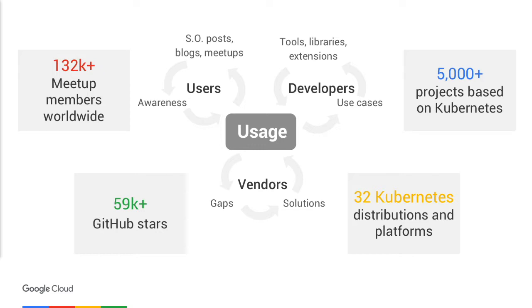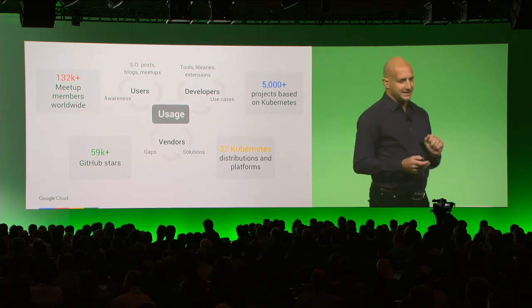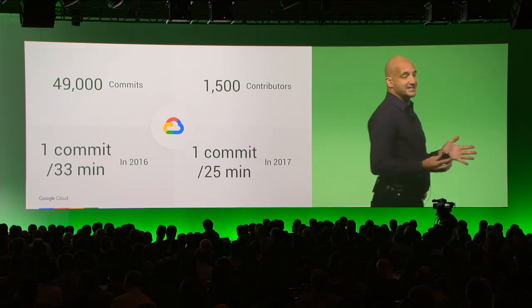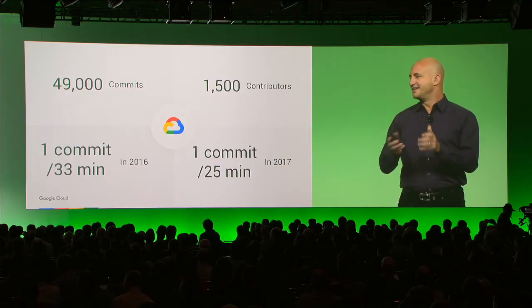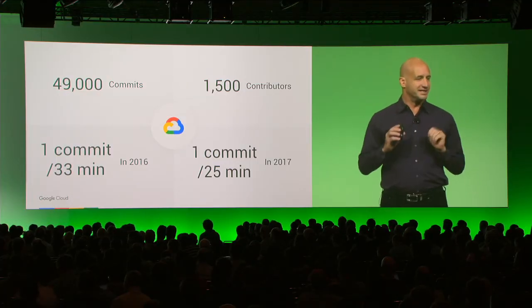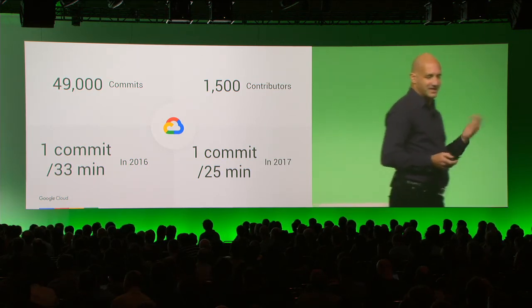Meaning I think people are finding it as a layer that they can actually build on, and thousands of projects are being built on it all the time in all kinds of areas. Right? Very broad set of things you can do with it. And it also has an incredible rate of change, which means that we were right to open source it in the sense that the number of teams and people contributing is huge, and the rate of innovation on Kubernetes is really unmatched. Right? Every 25 minutes, like halfway during this talk, there'll be another change probably that's been committed into Kubernetes. Right? That's a good sign of health for something that you want to build on in the future.